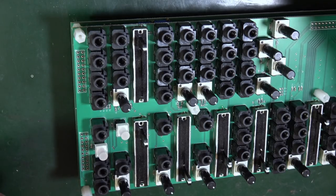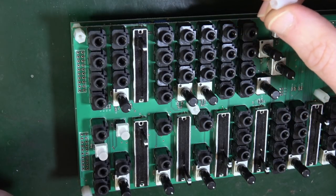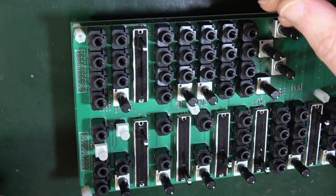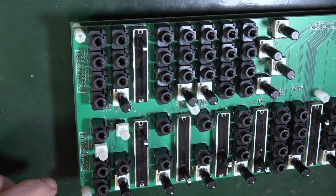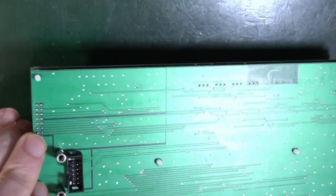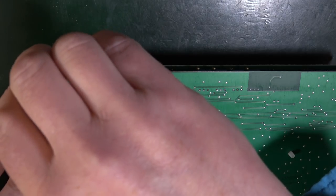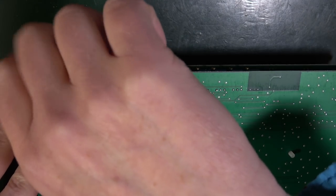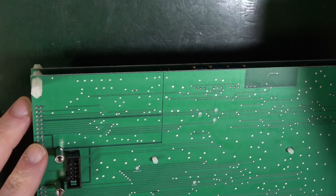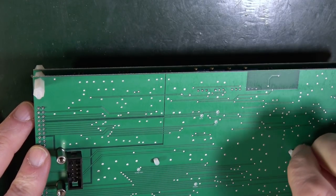Locate the 15 mil plastic spacers, these ones, and turn the assembly upside down and lock the two boards by attaching the spacers in the picture shown. Okay, right. So turn all this over, because at the moment I've just got these little screw threads coming through and I need these to be screwed in here, which is what keeps the whole lot together.